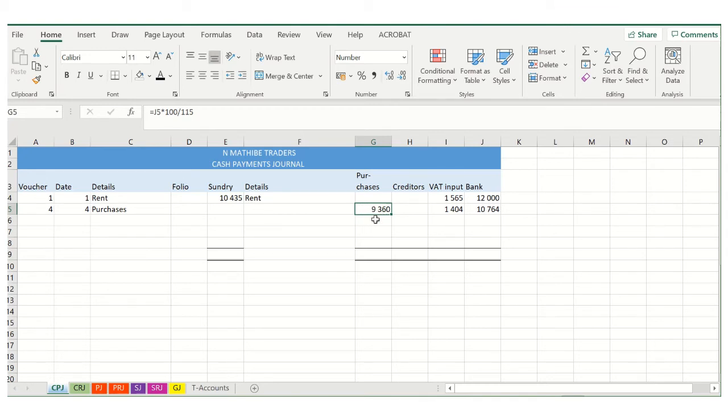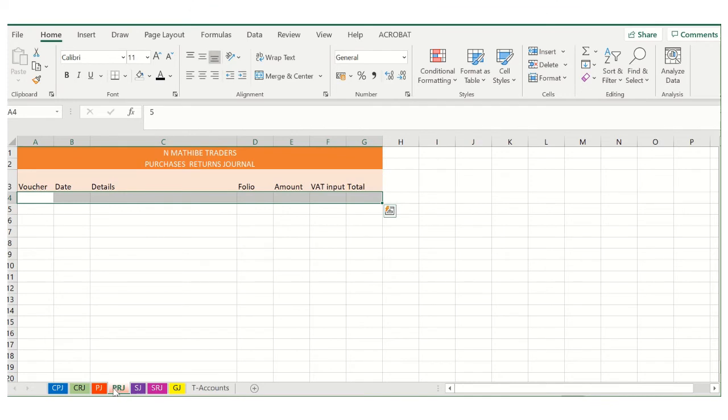Right, so number 5, they said returned damaged goods to J. Mala, 4,140. Now, okay, if we have returned goods, it means that we had purchases returns. So that is on the 5th. So we make that both as the 5th. The details is Mala. The total amount that we are going to credit is 4,140.